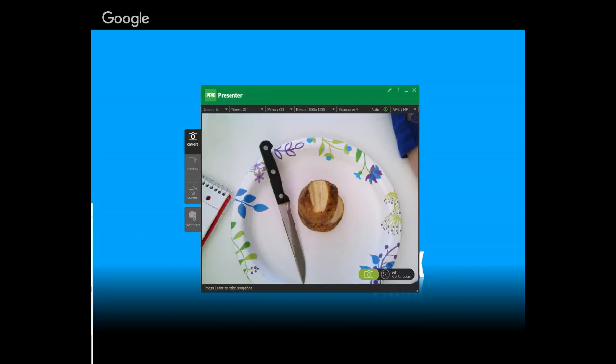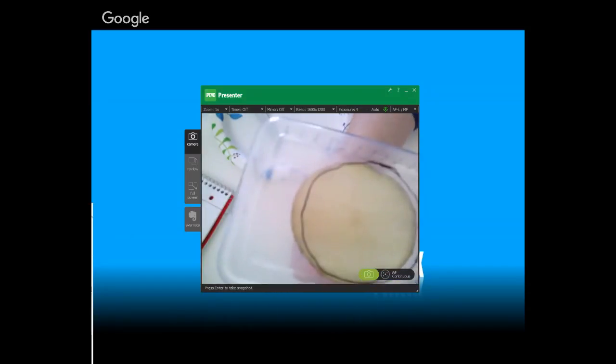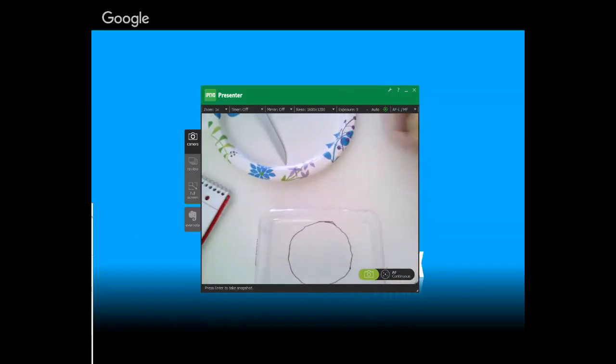Okay, once you've done that, the next part is taking the potato and putting it inside your container. I'll just show the line.